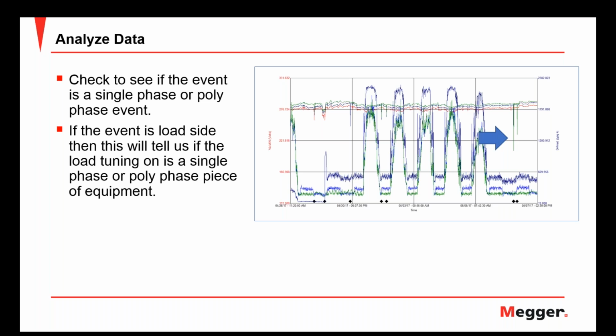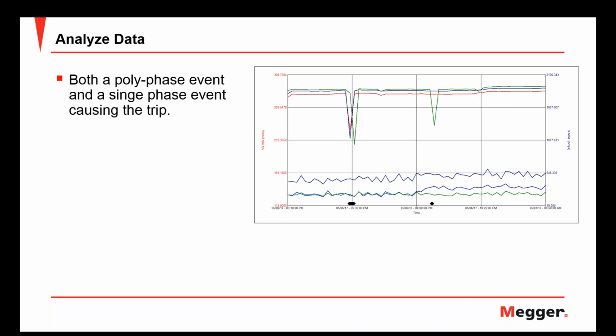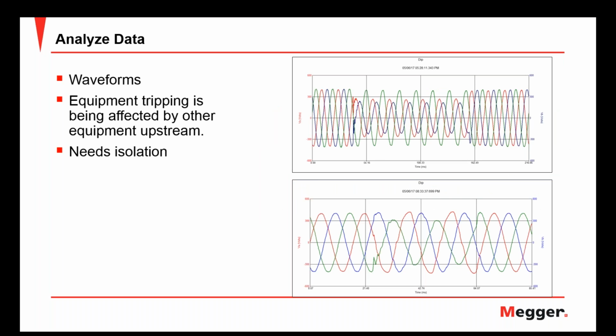Then I want to take a look: is this a polyphase event or a single phase event? When I zoom in, it's interesting. The 2 events I'm seeing here, one is multiple phase, and the other is single phase. So it looks like a couple different things are happening here. When I look at the waveforms associated with them, I can see that much more clearly. Basically, the problem is there's equipment coming on upstream that's creating voltage dips that are affecting this equipment. So this equipment needed to be isolated from it. Again, this is a relatively brief general overview of the phenomena, and in future discussions, we'll be getting into things in much more detail.